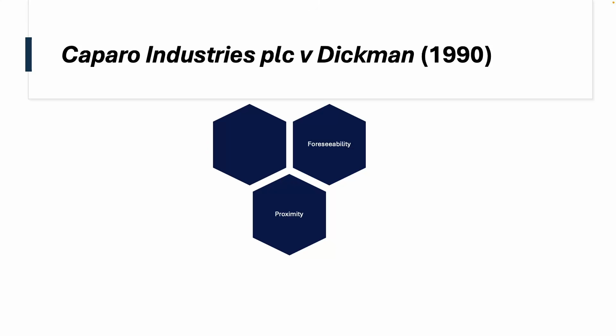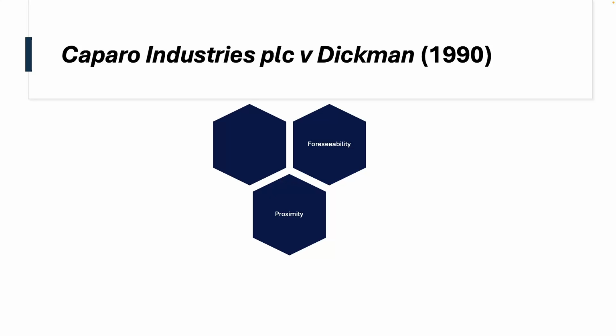Now, this is a very important part when we apply this test to Caparo, the actual facts of the case, because in Caparo, the auditors did not know of Caparo Industries plc, and so there was no proximity. They had no knowledge of, and they had no relationship with. There was no spatial relationship, no spatial proximity, no causal proximity, anything at all.